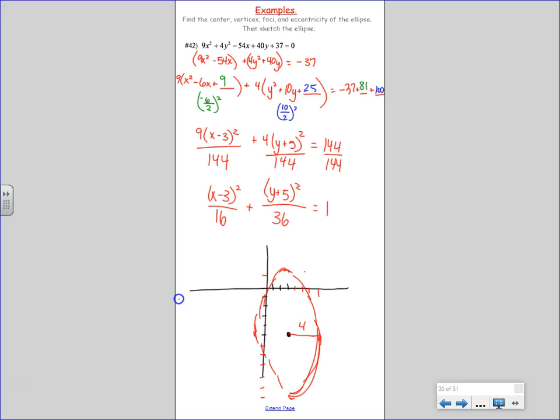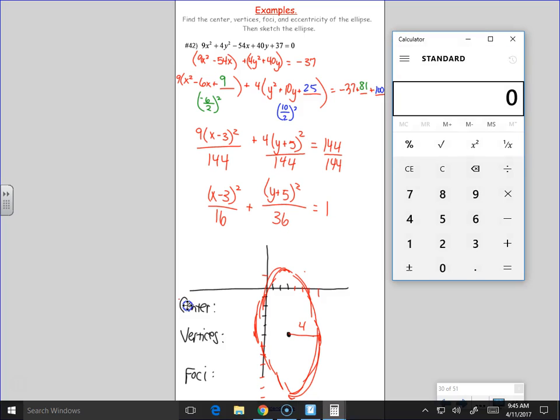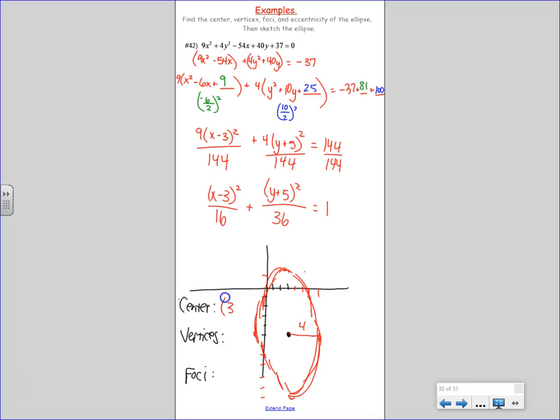Now the nice thing is this one didn't even ask me to write the different points out, but if it did ask me, no problem, we can write them all. Our center, our vertices, our foci. We'll just use our cool little forms. Adding 6 to -5, we get 1 vertex up, keep the x, 3. -5 plus 6 is 1. -5 minus 6 is -11.